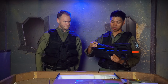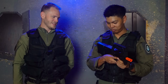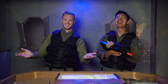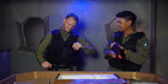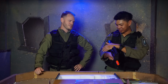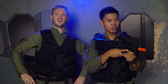The one cool thing about the P90 though is like with the HK slap, the P90 slap, I guess. I don't know, what would we call that? It's not so much a slap, but like a... The FN flick. Well, when I think of flick, I think of like this. So maybe the FN spank? The P90 push? I'm trying to come up with an alliteration. I like P90 push. But you're not pushing it. Well, yeah, you could. What about sneaky pat? Like you pat it. Oh, there we go. The P90 pat. There you go. Coined here.